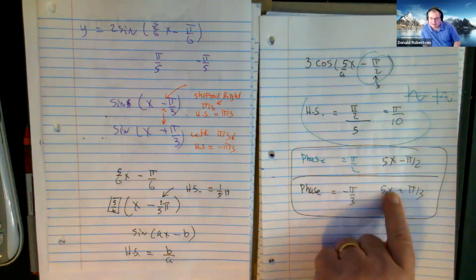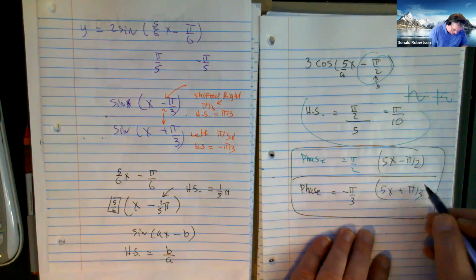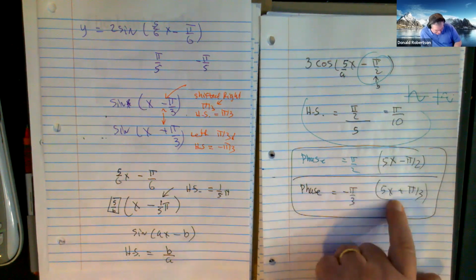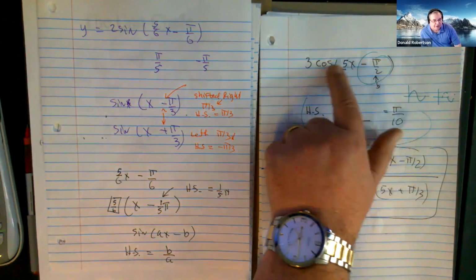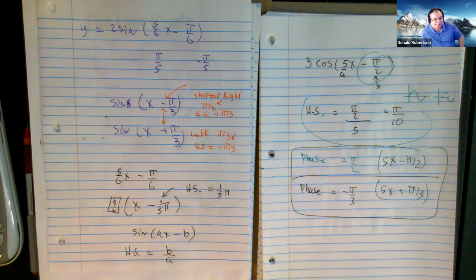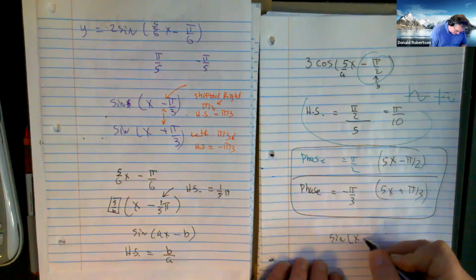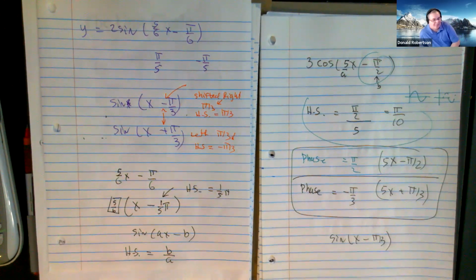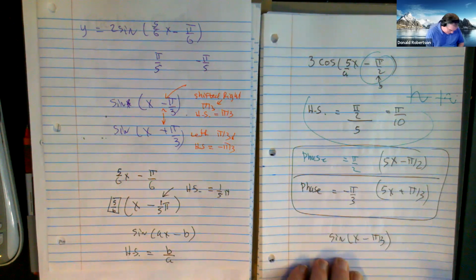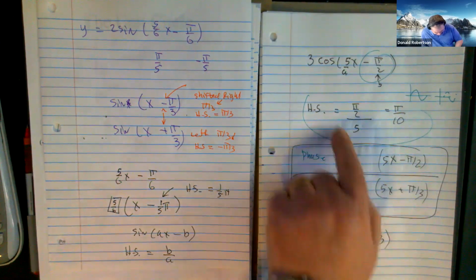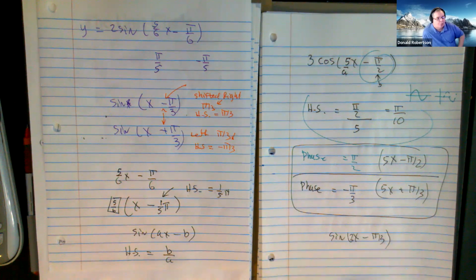But the phase doesn't care about 5x, 2x, or a half x. But doesn't the horizontal shift? It does care about it. It changes its value. But of course, isn't the phase shift and the horizontal shift the same thing when it's just an x? So that's a special case. But most of the time, the phase shift is just that number, and the horizontal shift is that number divided, in this case, by 2.